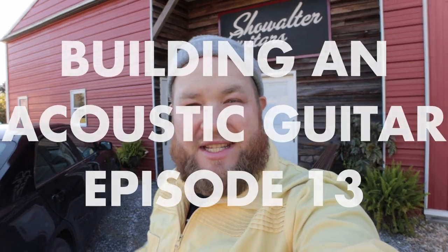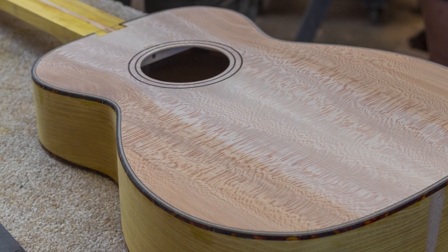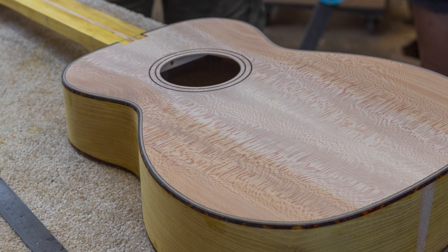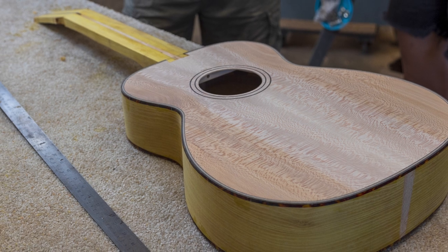This is episode 13 of building my first guitar with Showalter Guitars. I'm building an Osage Orange and Sycamore OM, and today is neck day. Finally neck day. We're gonna glue the neck on, and we're gonna cut the headstock veneer. Steve and Joyce are in here. This is a really exciting day.